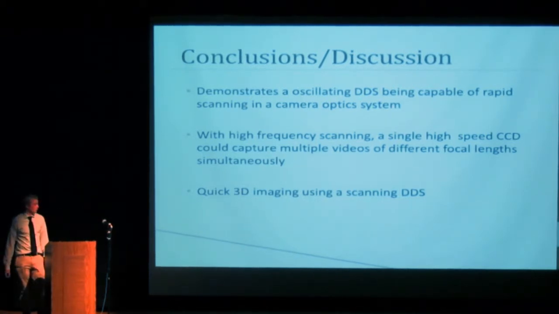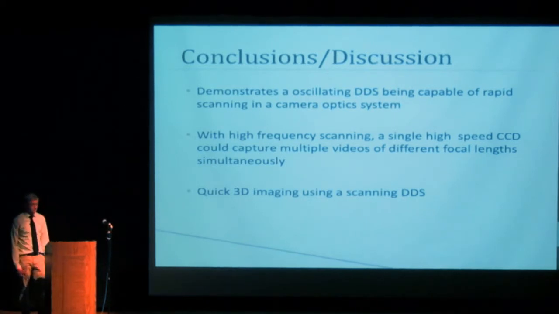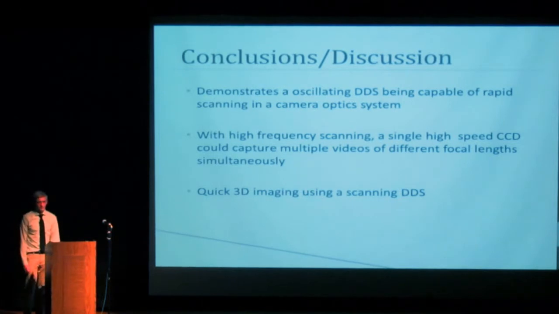And in addition, even more importantly, using a camera with a higher frame rate, let's say a 60 frames per second camera, you could take more than one video frame per cycle of oscillation. So with a 60 frames per second camera and a 30 hertz oscillating double droplet system lens, you can take 2 frames at 2 different points in the oscillation cycle, looking at 2 different objects. And when you compile these videos, you can capture video of two different objects at 2 different focal lengths at the same time with one camera setup.